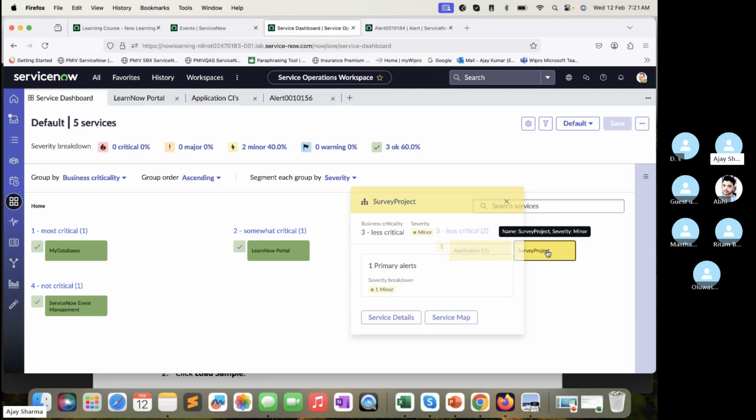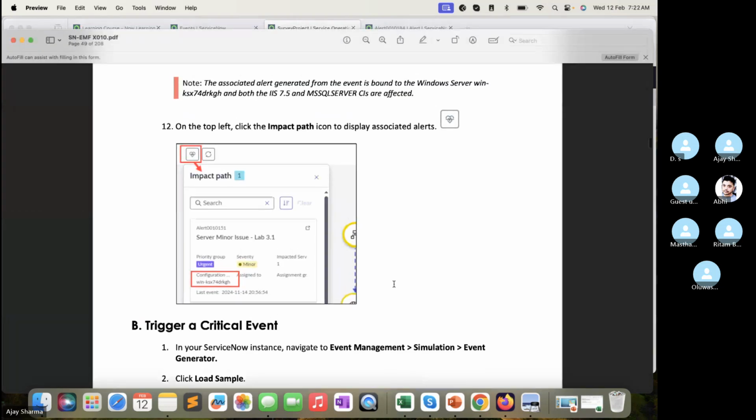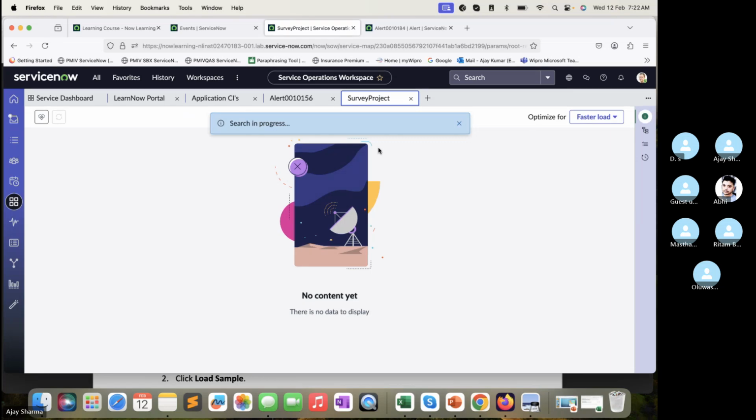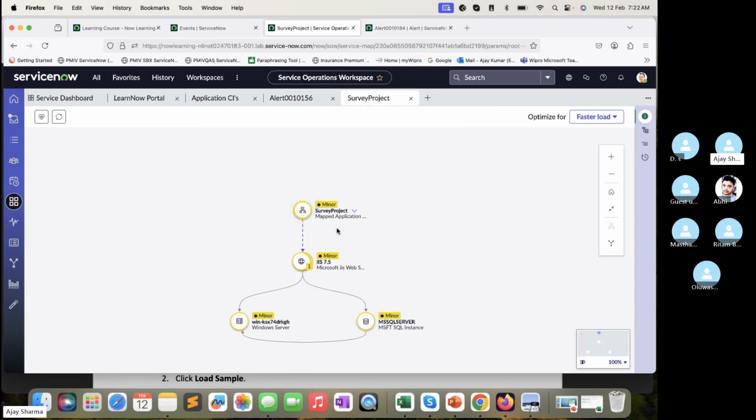If I open the survey project just to showcase it to you. See, the one CI which we used is this one, that we just created the alert for, and this is connected to this minor IS7, and this is connected to that.